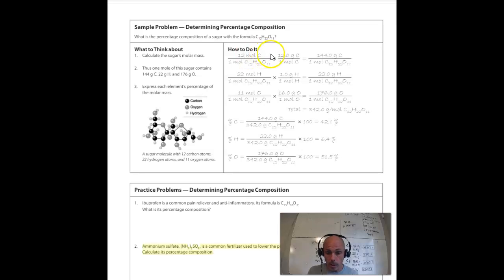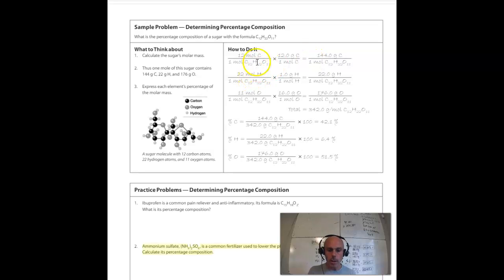So we're multiplying 12 by the mass of each carbon atom. Again, our book is only using 1 decimal place for molar masses. I recommend you use 2, so we would have 12.01 in there. So we're multiplying 12 carbon atoms by the molar mass of each carbon atom, which gives us that there's 144 grams of carbon in a mole of this molecule.